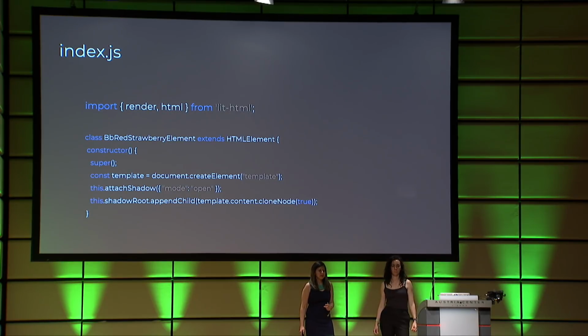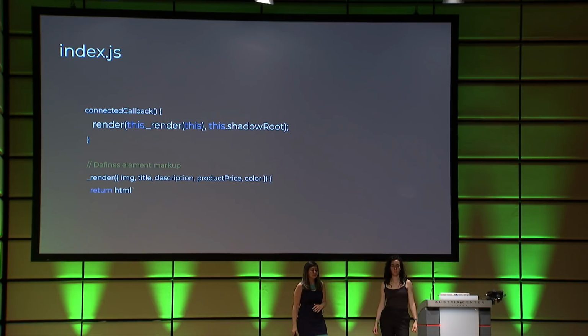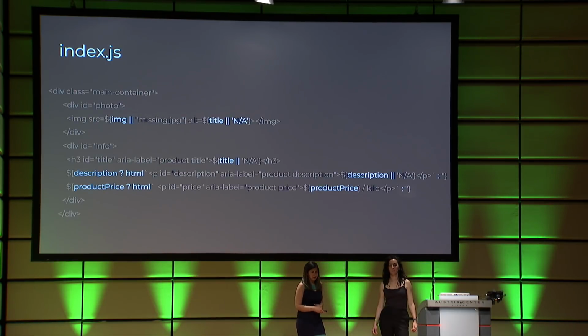So you can see that it's very basic. We only imported render and html, and everything is the same. Inside our connectedCallback, this time we are using this render function instead of our own render function. And our render function changed in a way that now it's only returning a string, which is going to be our HTML, and this is our template right now. So you can see that we can use all of these if conditions here in order to load or not load something. But this is a very basic example. Lit HTML is very powerful, and it also has a lot of other directives that you can use.